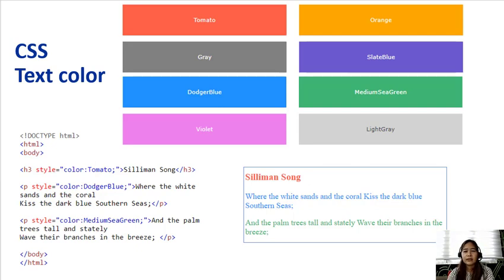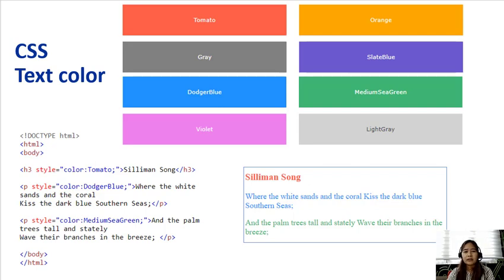In this case, we're using tomato for the heading 3, the first paragraph using dodger blue, and the second paragraph using medium sea green. So it's basically specifying a color. Later you will also get a refresher on how you could substitute this with other options.